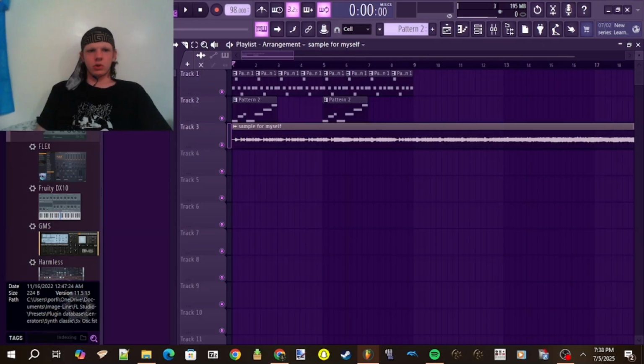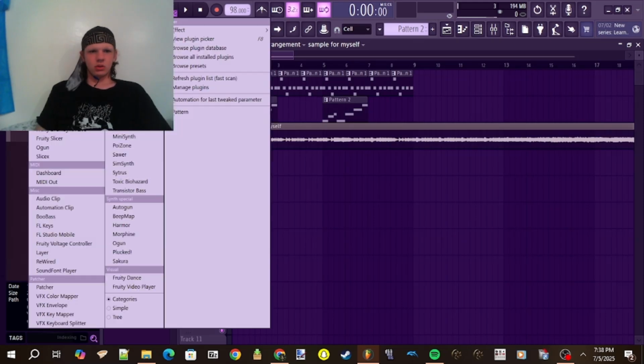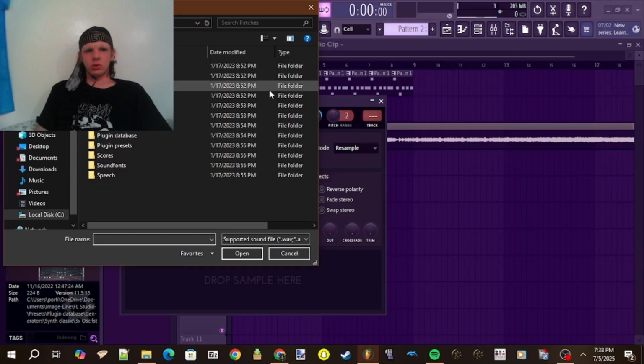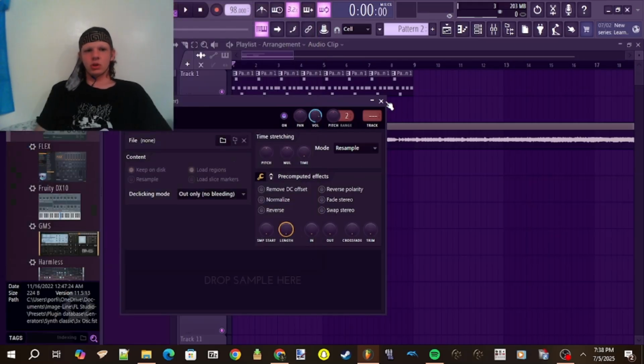But if you don't want to do that, I'm pretty sure you can also add it on there. Yeah, audio clip, miscellaneous audio clip. You can press that, and then it's going to pull this up. Then if you want to add your audio clip, click this button, the file picture, and then it's going to pull up your files, and you can scroll through your computer and find which file you want to use.